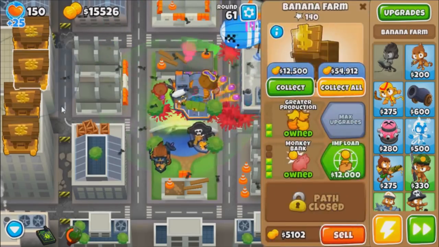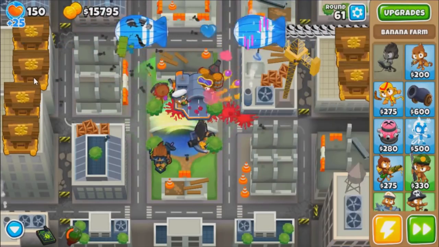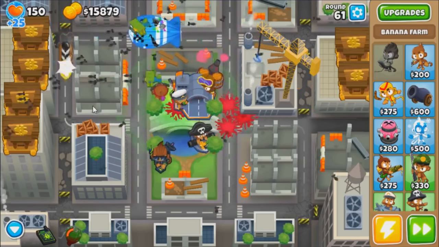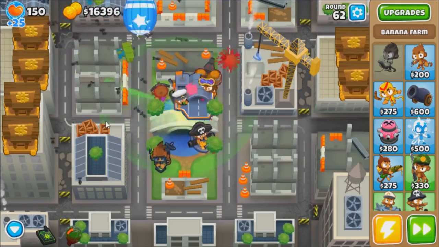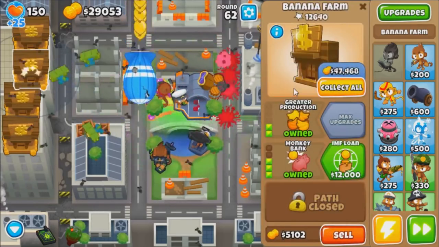Yeah guys, it's bugged. Look at this bank over here, it's full. 12.5k, but it's not flashing. Well, I guess with an update always comes glitches and bugs. I think we found one here that's not very nice.